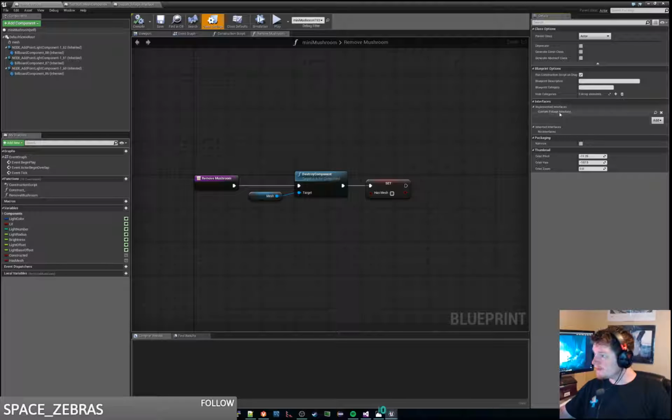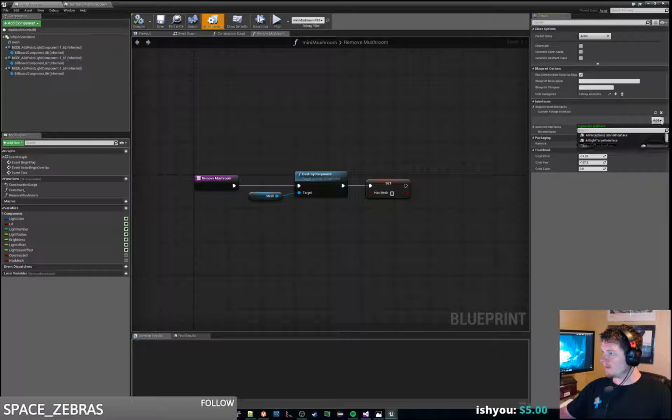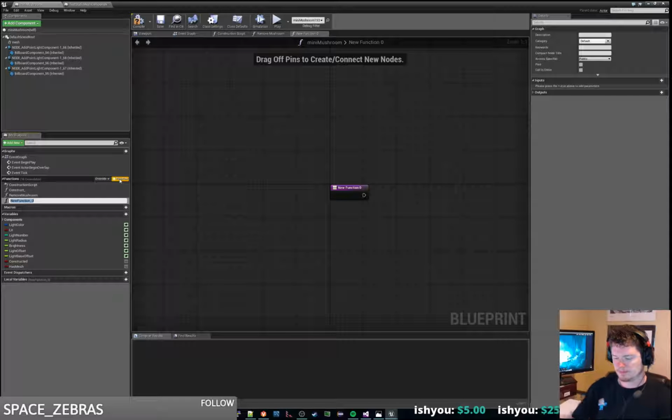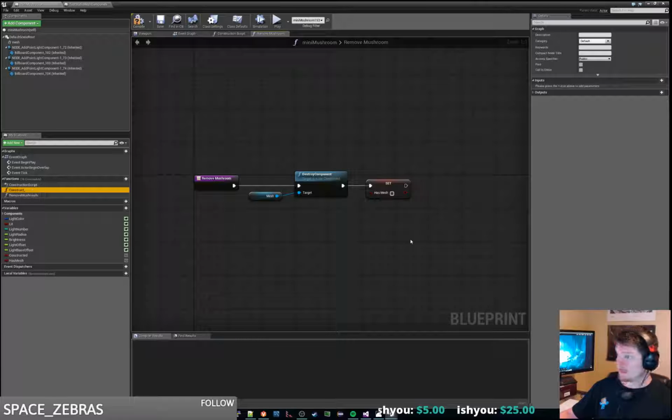Implemented interfaces, custom foliage, inherited. Open the interface. Okay, so custom foliage interface is there. We've added this thing. Alright, how the hell do we actually implement this?